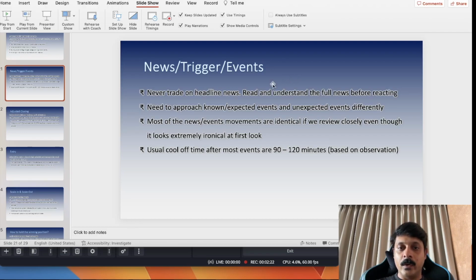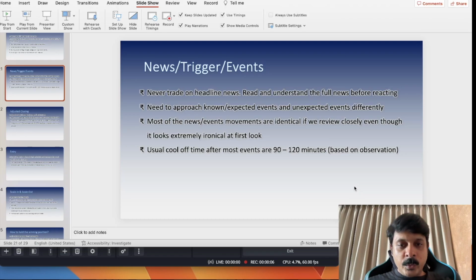And the second thing, known and unknown news. Sometimes if good news is expected and good news comes in, the market may fall, because expecting the good news, there are a lot of people who have taken positions. They might want to unwind, and the market might come down. That is why I'm saying positions drive the market in the short term.